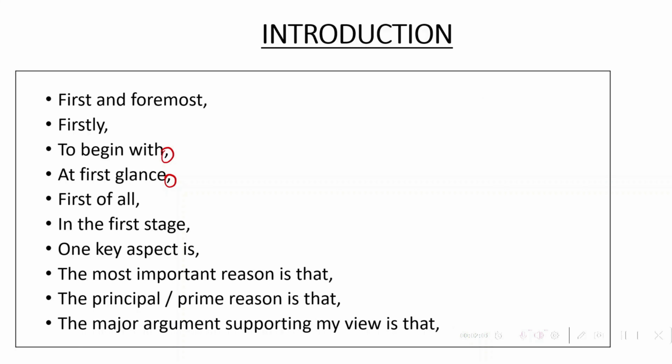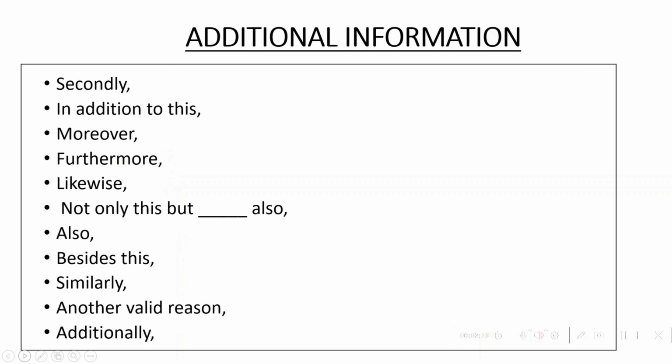So you can either take a screenshot of this or you can write it down in your notebook so that you can use these in your writing part. So these were the linkers for introduction or when you're starting a paragraph. Now you have already written the first sentence by writing the first linker. Now you want to write your second point.